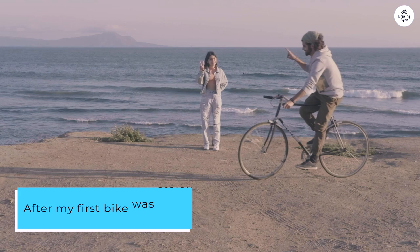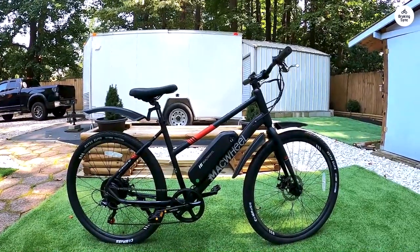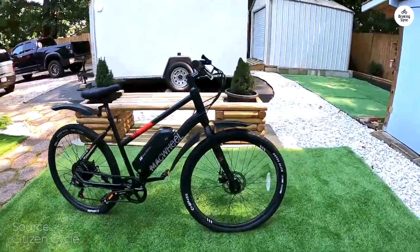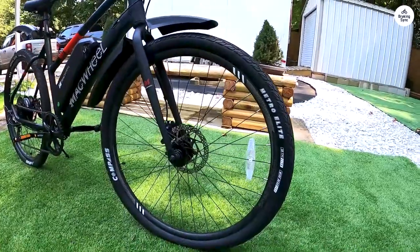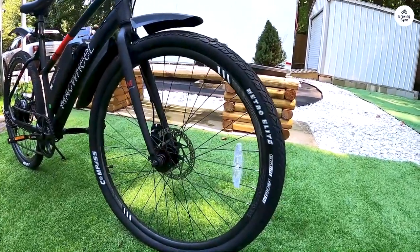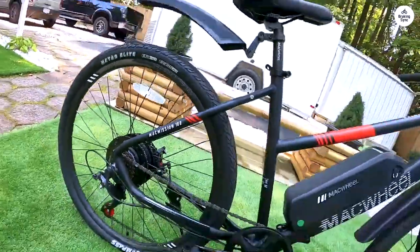After my first bike was stolen, I decided to purchase another one, as I still had the battery in good condition. However, when I received the new bike, I noticed that both tires came entirely deflated. I inflated them and started using the bike, but soon discovered that the rear tire was completely deflated again. Upon inspection, I found a hole near the stem valve, which couldn't have been caused by road debris. Unfortunately, this experience was similar to my first bike, where both inner tubes needed to be replaced at below 100 miles of use.